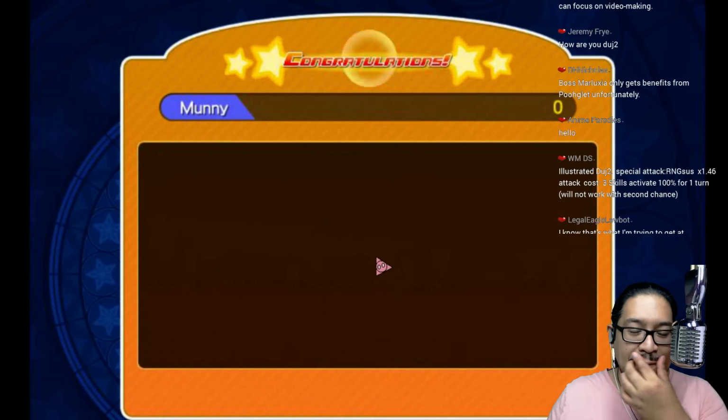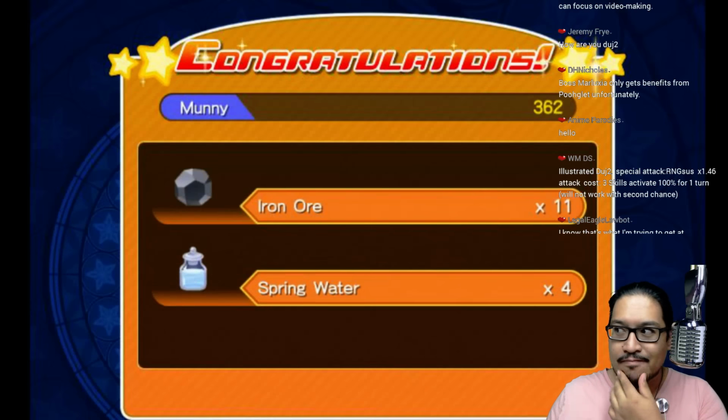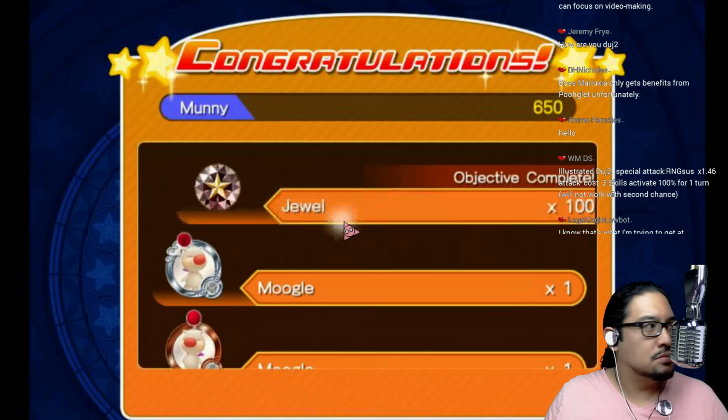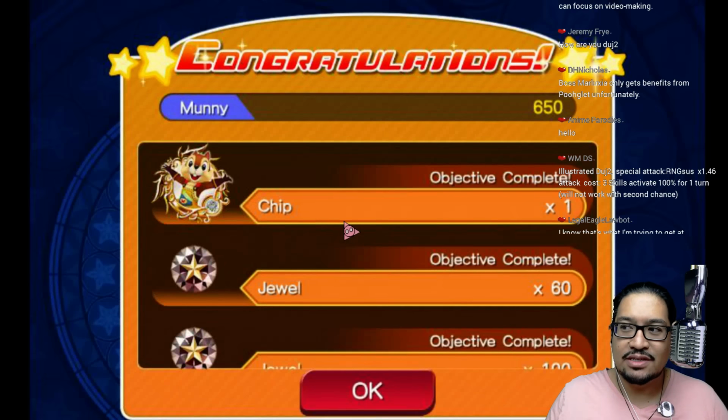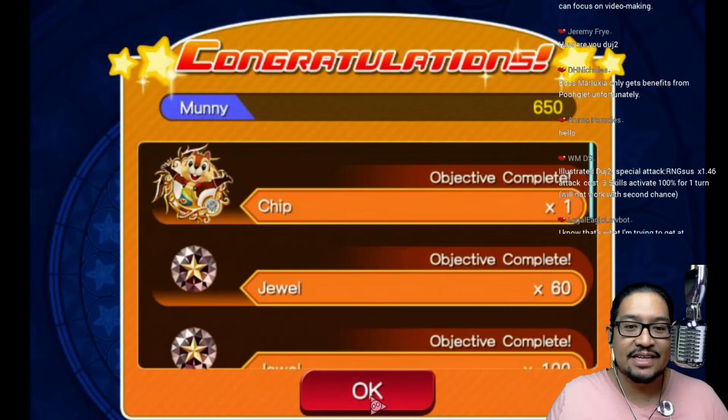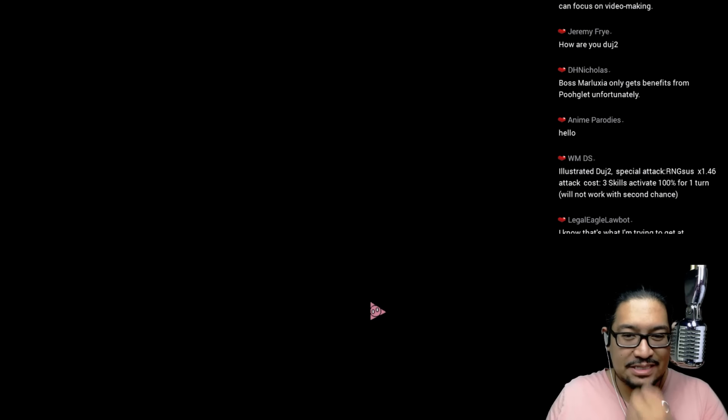Okay, so let's continue. So it doesn't seem like this one was that difficult to do. 160 jewels and a chip. All right, so that's nice.